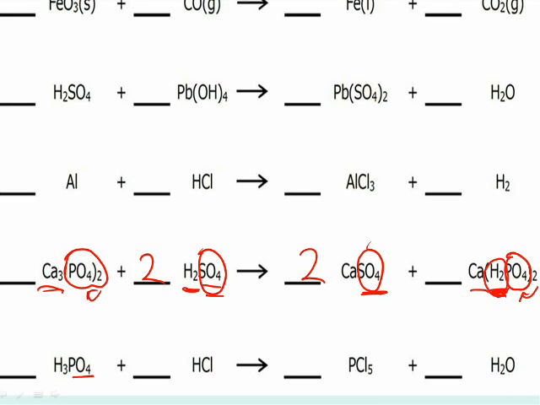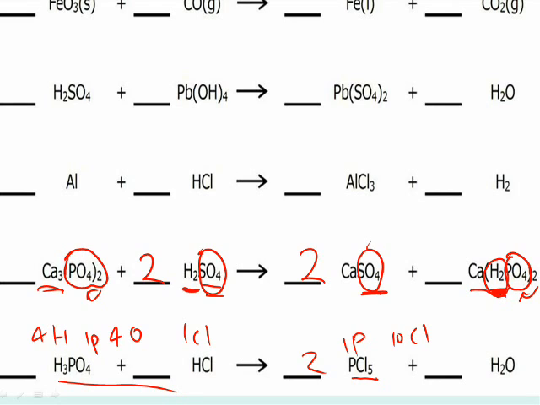Well, we have a polyatomic here, but the polyatomic goes away, so we're going to have to count atoms there. It doesn't count. Well, we have 4 hydrogens on this side. We have 4 hydrogens, 4 oxygens, we have 1 phosphorus, 1 phosphorus here, 1 chlorine, and 5 chlorines on that side, and 2 hydrogens there. Okay, I see this 5 here. I just kind of sense it's going to give me trouble. So I'm going to multiply it by 2 just ahead of time. So I'm going to change that to 10 chlorines.